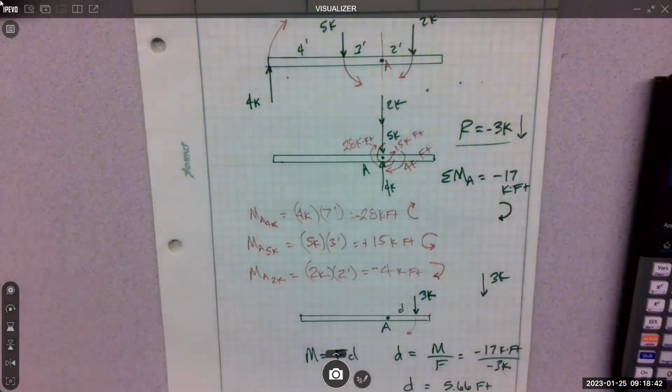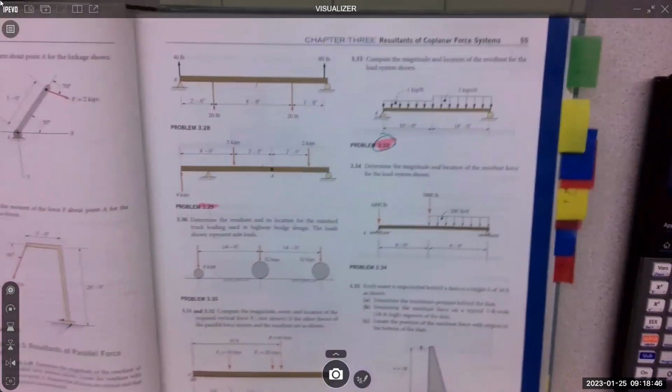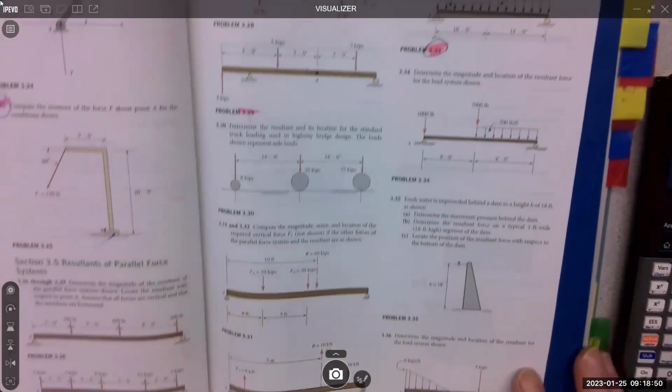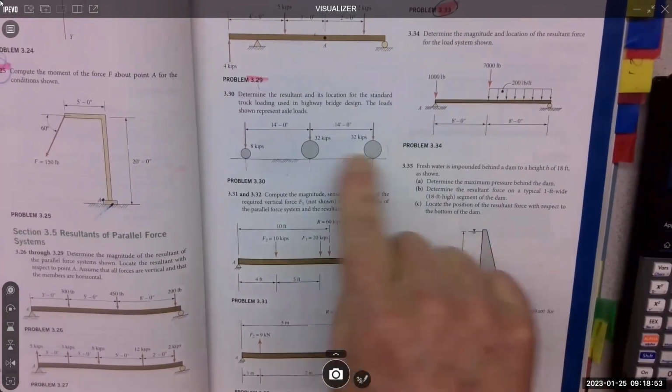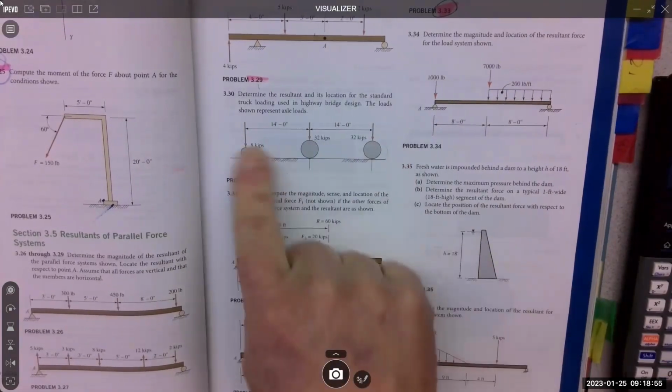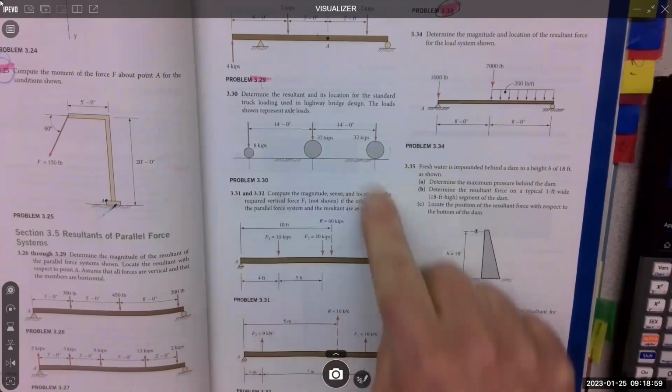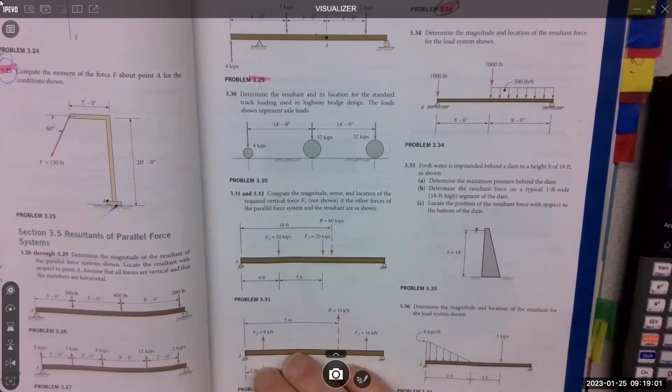Oh, before you were with the textbook, I saw there's a problem below with 3 fourths, I think it is. Number 30. Yeah, there's just 3 wheels and loading conditions. Yeah, no supports there. The support's the ground.